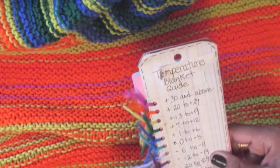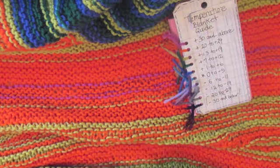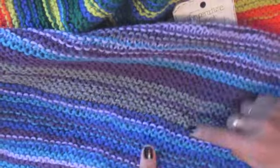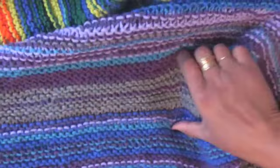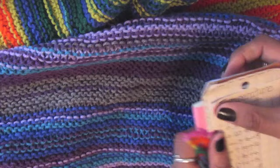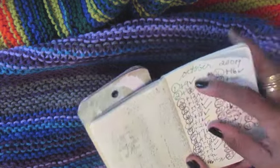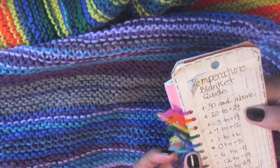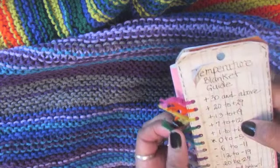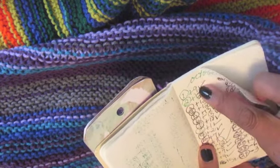And so it started with minus 20 to 29, which is this gray here at the very beginning. See that? And there was a stretch in February where it was so cold right up in here. So you just choose whatever colors, and then this is your guide. Whatever the temperature is, I write it down, plus 9, and then I check what color that is. That's this green right here, and I knit my row in that green, and when I'm finished knitting it, I tick it with a check mark.